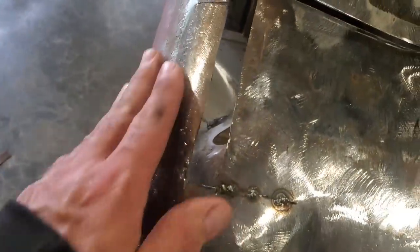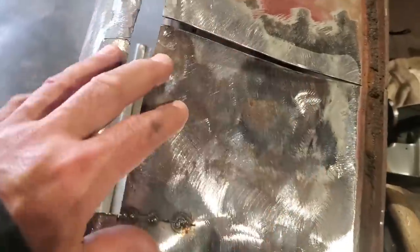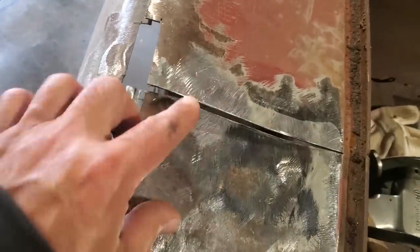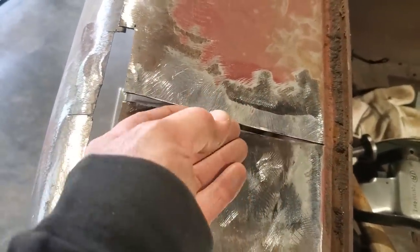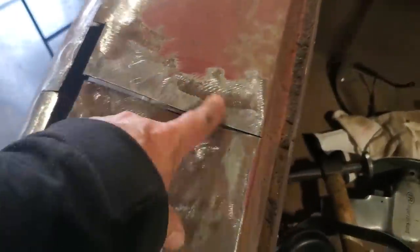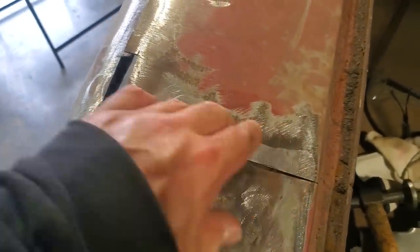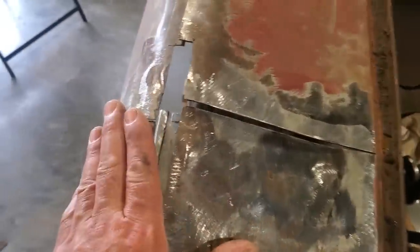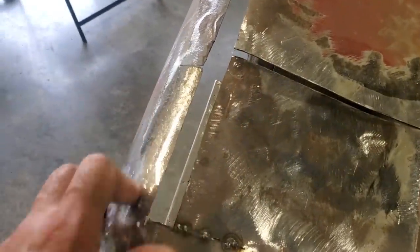So that way I can get this section done, and then I'll start building it back from there and work my way back across the panel, because I'm going to cut this piece of lead out of it. It's an overlap piece, and when I push this down, you can see that it overlaps there. You can see the cut and it just comes up and overlaps. See how much I had to overlap at all, and that there is just a nuisance to try to work with. And even if I melt it out, there's going to be a step and everything there, so I'll just put a strip across there. So okay, I'm going to go ahead and make up all this here and get this piece here straight away.